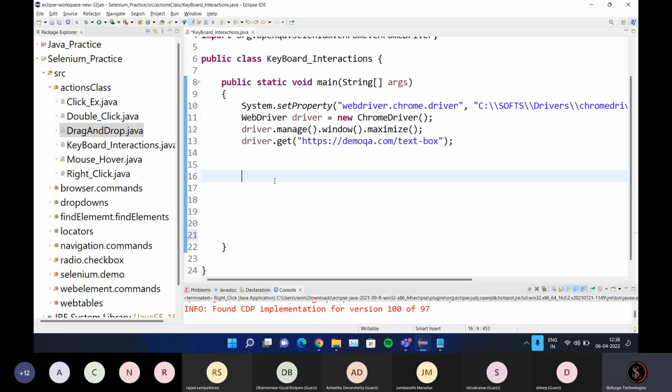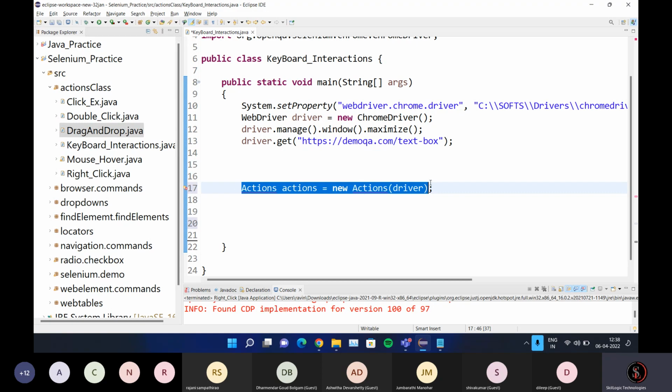So again, we need to create an actions class, because these are all related to the actions class only. Till now we have seen the mouse based interactions. Now we are going to see the keyboard based interactions. Inside, pass the driver. When we are handling drop downs, we create a select class object, right? Here we are creating an actions class object.